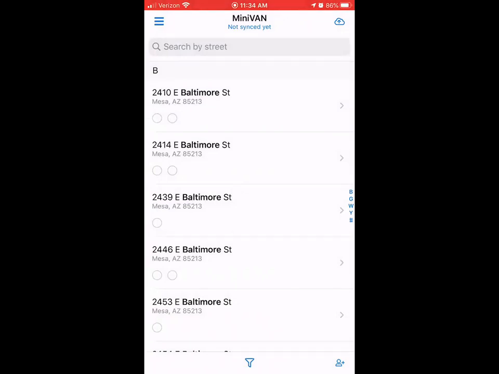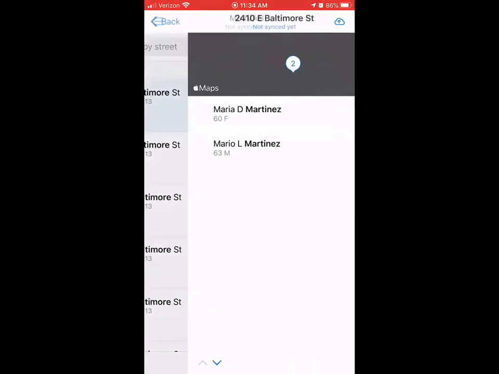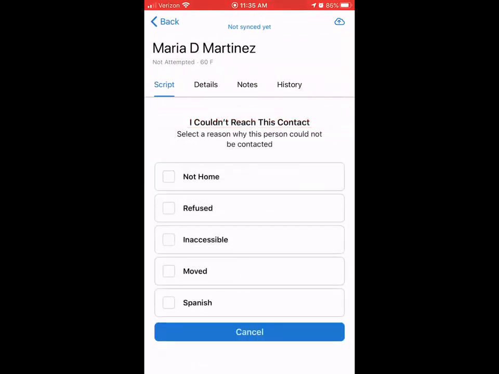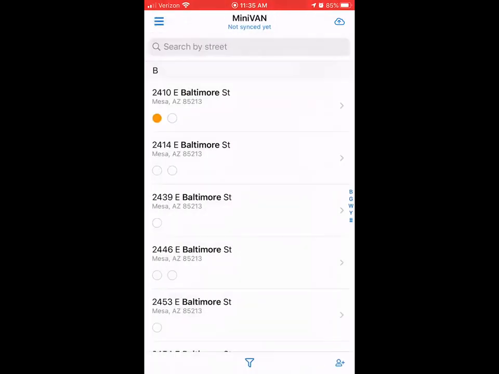This is the original view that we were in, and you can see that instead of 2410 East Baltimore, it would be 2410 East Baltimore Unit 3, and the next one would be 2410 East Baltimore Unit 23, and so on. So you could mark each individual unit here the same way, tap on one of the names in that unit, say that they were not home, go back, go back. And even though you're not looking at a map, you don't really need a map. It's not useful for walking around in an apartment complex, but you can still track which units you've been to and which ones you haven't using this method.